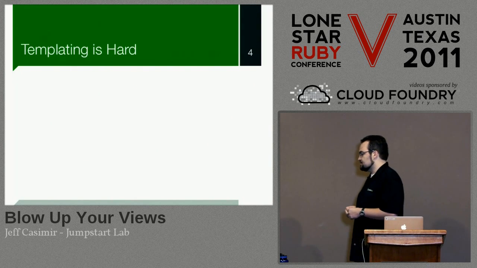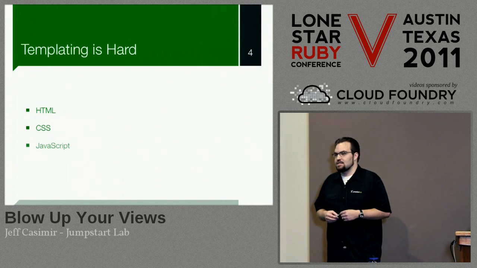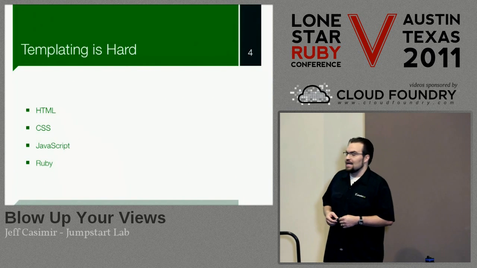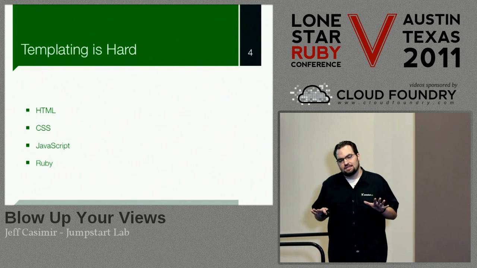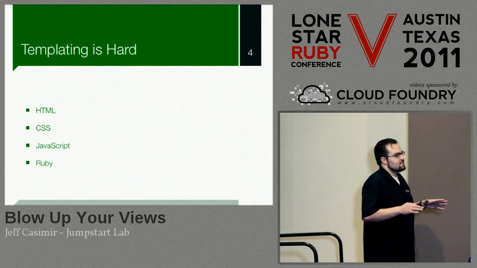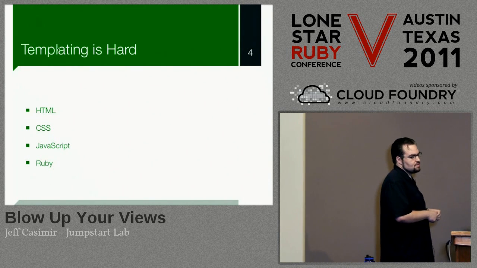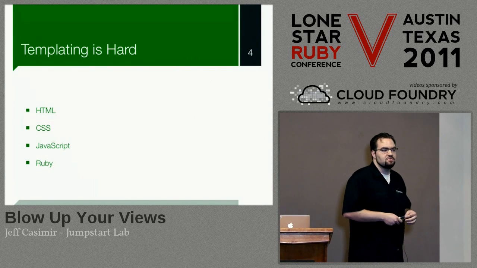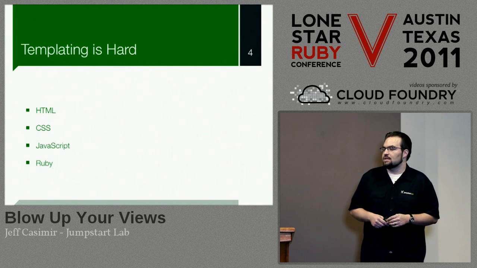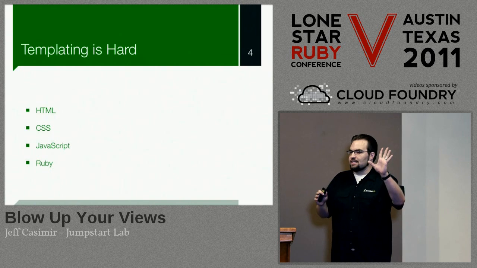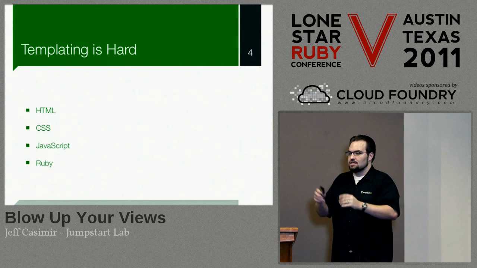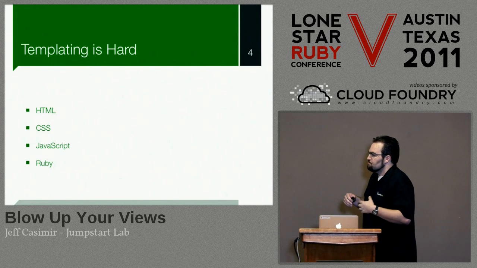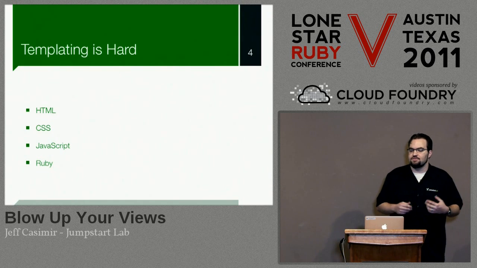Why do we avoid the view template? It's hard. It's the only part of a typical Rails application that mixes 4 languages together. A CSS language, not really, but you know what I'm saying. Writing view templates is a tricky job. I think we've seen a few people take stabs at it with things like Markaby and object-oriented view templates. To me, that's not the way to go. I don't look at them and say, yes, I love the nesting of object code. That kind of scares me a little bit. I think view templates are okay, but there's room for improvement in this view layer.